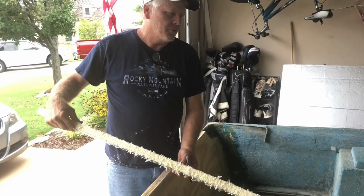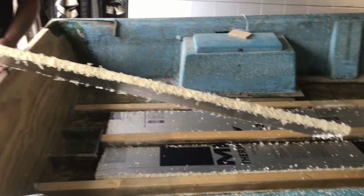What I'm doing here is taking some of this 1-inch styrofoam, and I'm filling the voids from where the styrofoam that came in it had got waterlogged. So this will help as a sound barrier and take up water space, I guess.